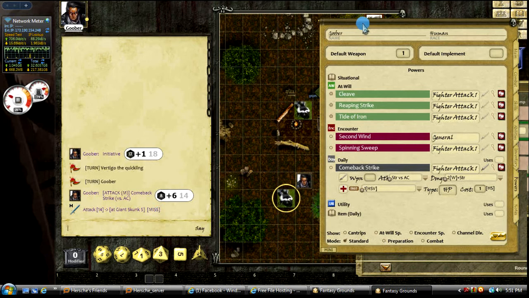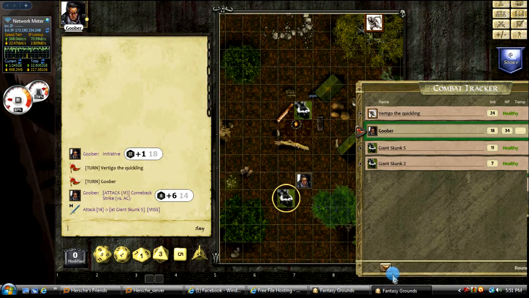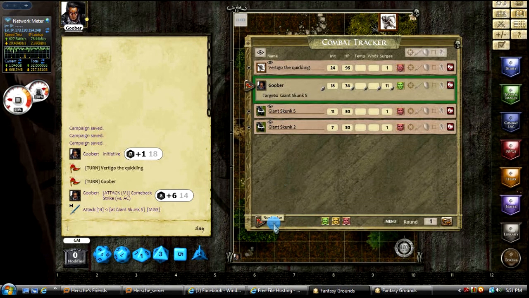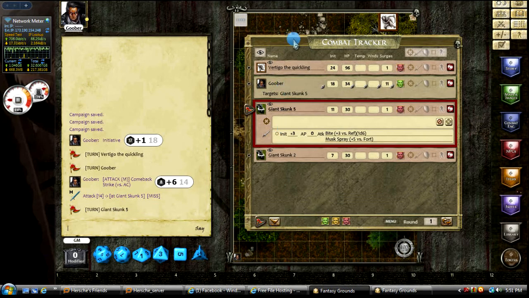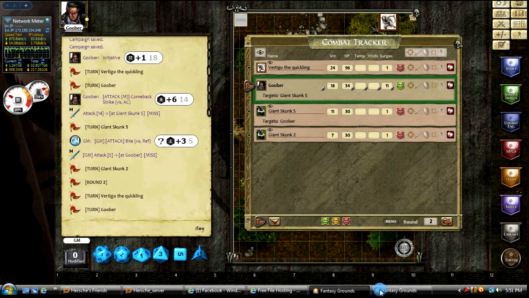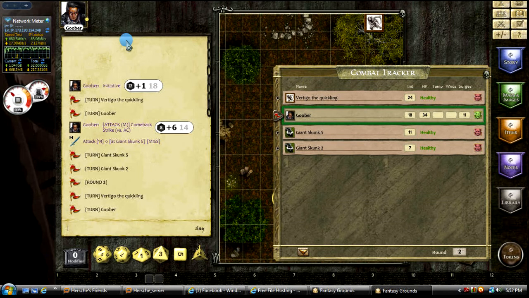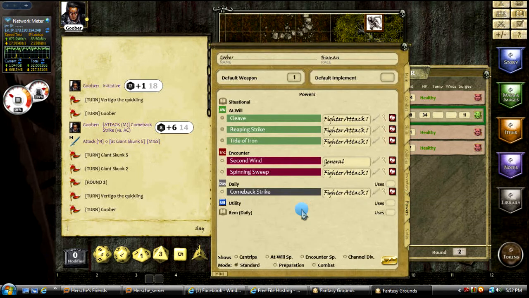So okay, that would be his standard turn, and I'm just not going to have him do anything else. I'll go over to the GM side. I'll have the skunk go ahead and attack Goober here. He's going to bite him, and he missed. We're going to go all the way back to Goober here. Try and get some damage in this time if possible.